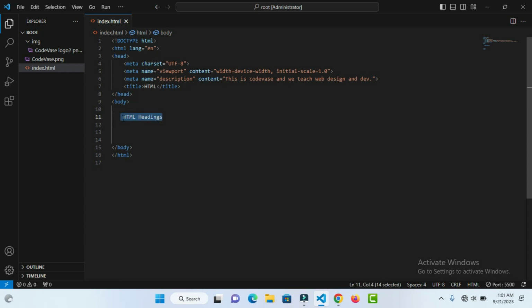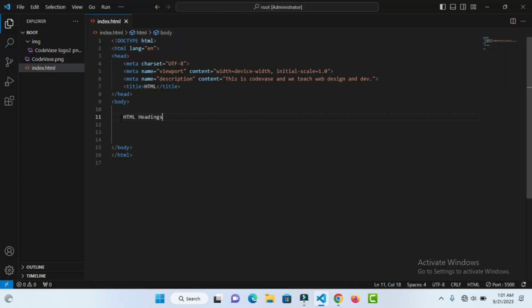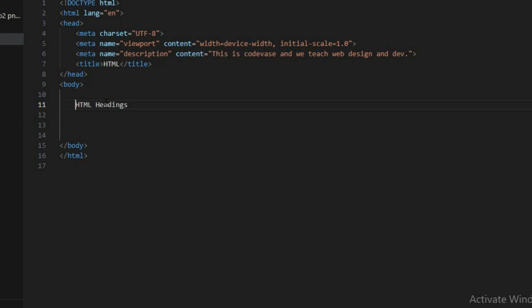If you didn't type it inside a tag, you can see it's displaying, but as a normal text. And there's no way you can actually style this. Maybe you want to give it a color, font size, font family. You cannot style this particular word because it's not inside any tag.